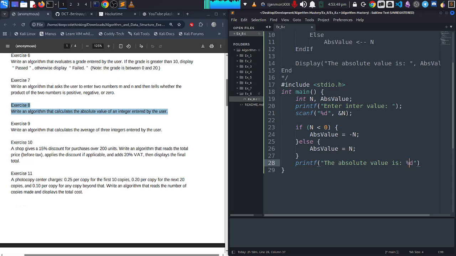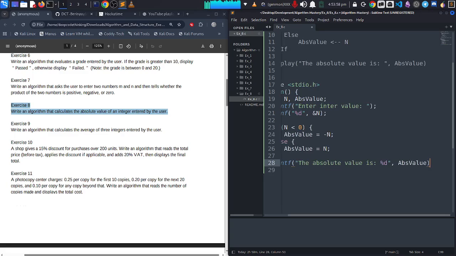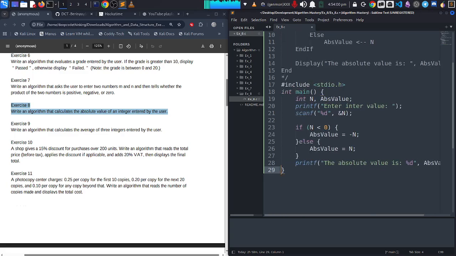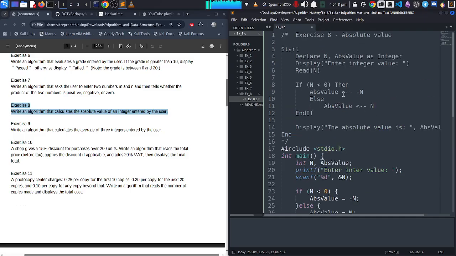At the end I need to say comma then abs value. Don't forget to end with a semicolon. Now I'm going to end my program by saying return 0. I hope everything is correct.